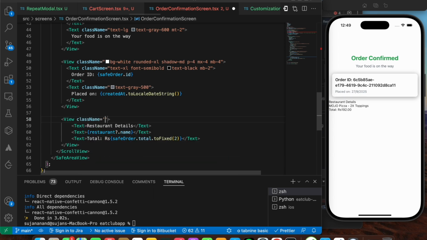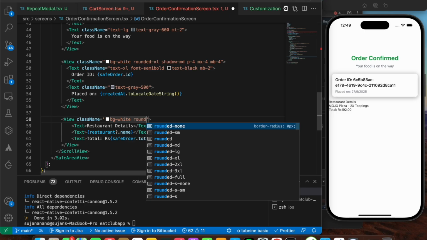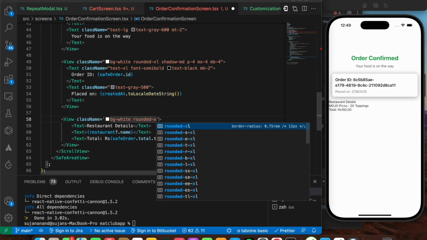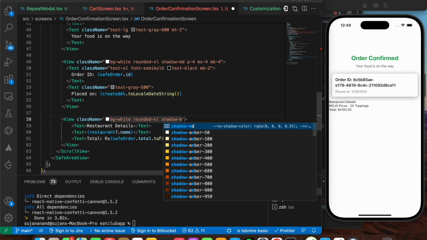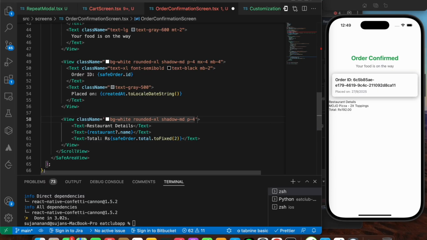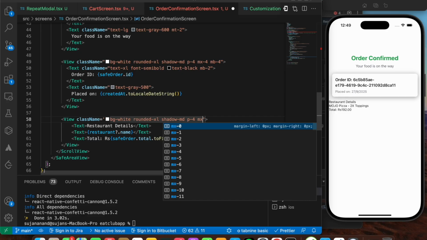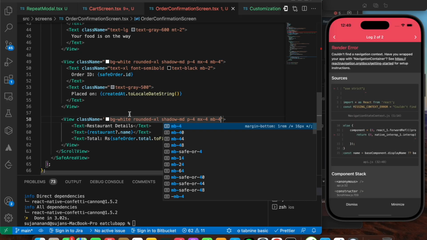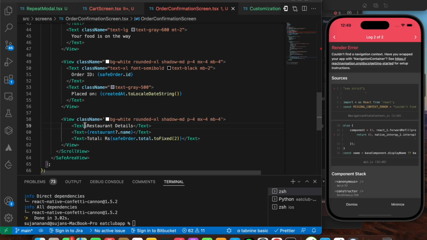Let's pass on the class name for this. Initially bg of white, rounded is going to be XL, shadow is going to be medium, some internal spacing, padding of 4, mx of 4, mb of 4. Okay, so again we need to reload the app, that's fine.